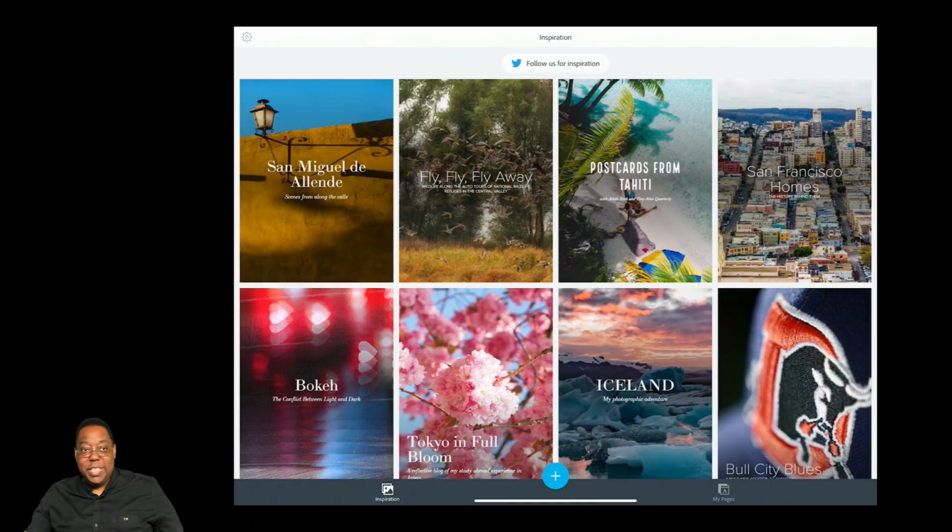All right, now I'm back to the iPad. I went to Spark Page as an app, and in the app, you can see inspiration. As a matter of fact, I'm very proud that one of my original Spark Pages is there as inspiration. You see the San Miguel, you see the fly away postcards. Well, if you go down to the next row and you go over to Iceland, that's my Spark Page from my 2016 trip to Iceland. So I'm very proud that that's still there as an inspirational piece for you to use. But you can look at that on your own time. Yeah, we're running out of time, so we're not going to look at it now.